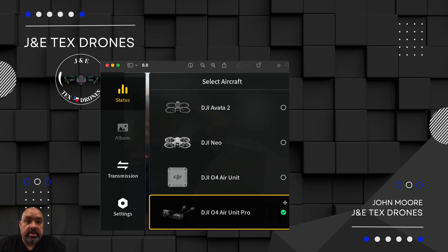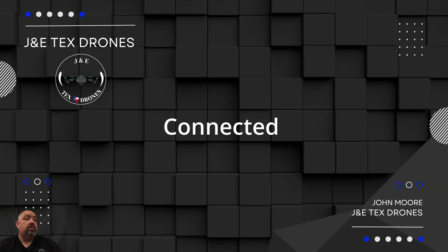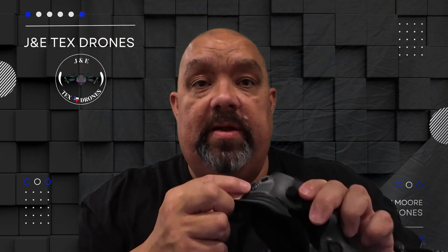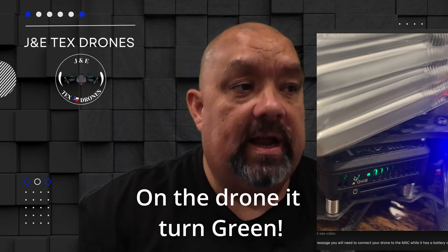Now this is something that some people didn't know - for this FPV drone you need to have the battery connected when you do this process. So once you select on your goggles, there's a little pin right here - you want to have the battery connected. Don't put your props on yet, just have them off. You're going to hold that button down right there, it'll start blinking. When you connect your battery that's going to be red. Hold down the button on your goggles, it'll start beeping really fast and then they'll actually bind together.